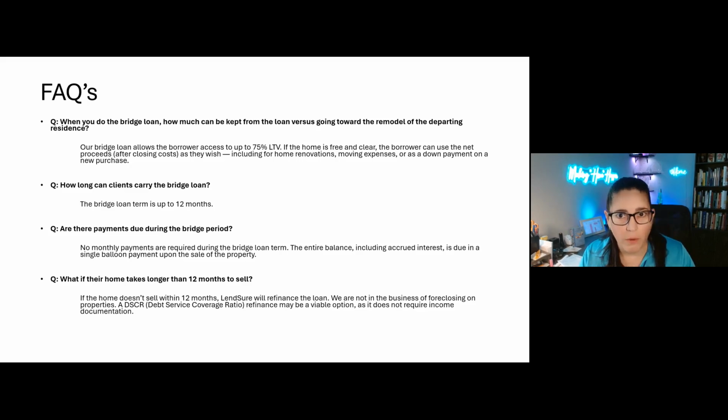That's a great question. They don't want to foreclose on our clients. They'll do a refinance for us under a DSCR, debt service coverage loan, which takes into consideration the rent that you can get for the property. As long as it's offsetting the principal, interest, taxes and insurance, the PITI payment, then the DSCR loan will work. And there are versions where the payment can be slightly below the rent. There are also options called the note ratio, for when the rent doesn't fall in line at all with the payment. But those are the things we can discuss. There's a lot of options.